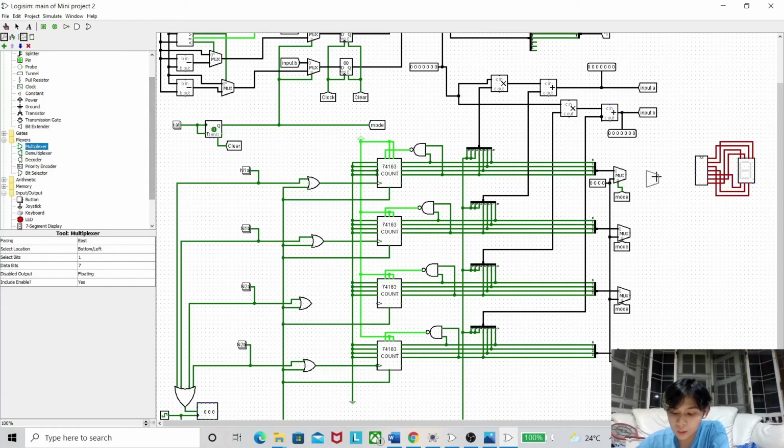If we don't press the count, mode will not be active and will choose to display the input.